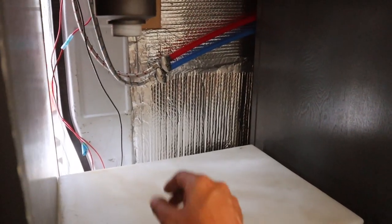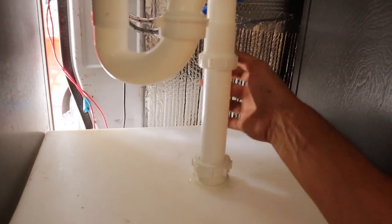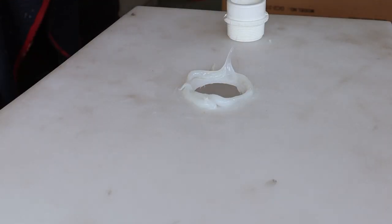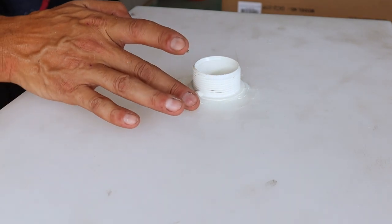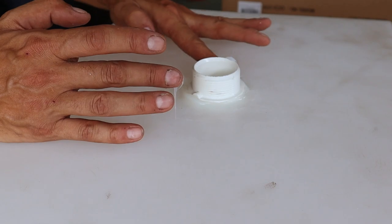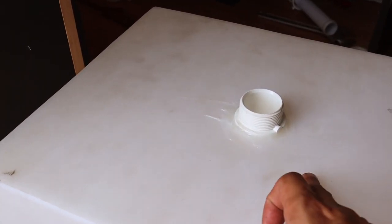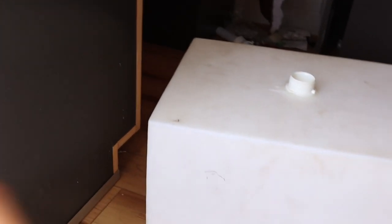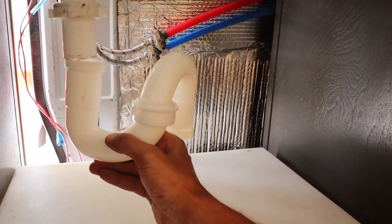That's where the tank is going. The drain — I'm going to put a nest pipe right here and it's going to drain right there. Right now I'm applying silicone to the tank, then I'm going to apply some to the joint, put it in the hole, and let it dry and seal up. Now that it's fully dried — I put two coats on it — I'm going to slide this back in and then connect the sink to the tank. This S-trap is going to go there and drain into this.